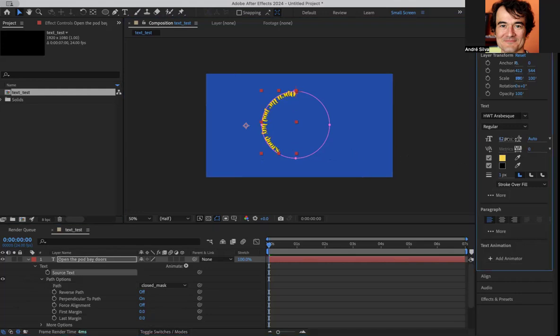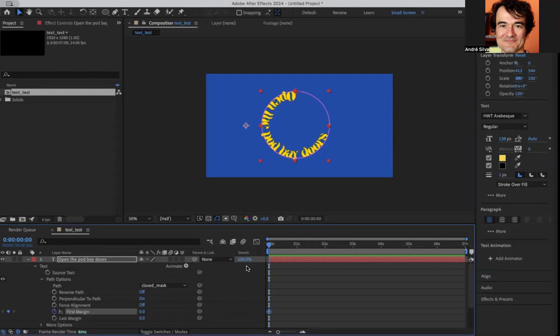And this is where I kind of play around with increasing or decreasing the size of the font. Right. And you can get in here and play with some other parameters, but again, just for the sake of time, I'm just going to keep things kind of simple. All right. So just like we did before, click on the first margin keyframe, and then bring my playhead to the end of the timeline and scrub this the other way.